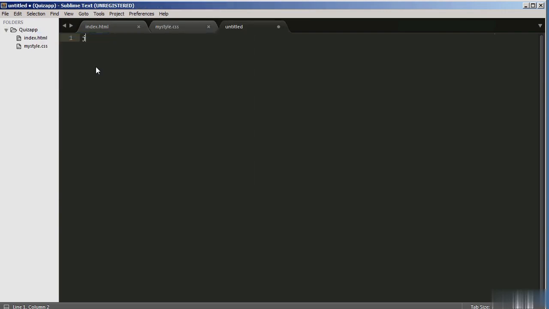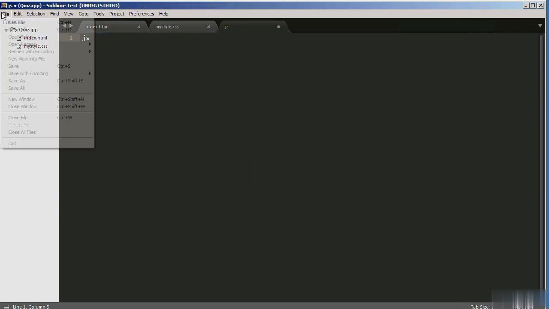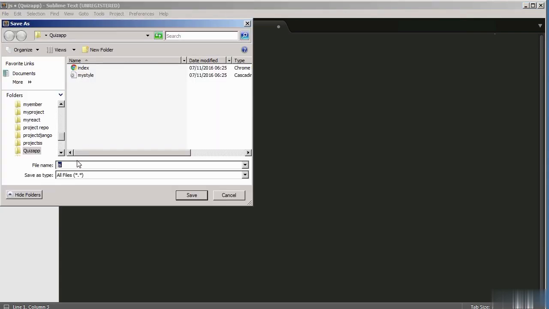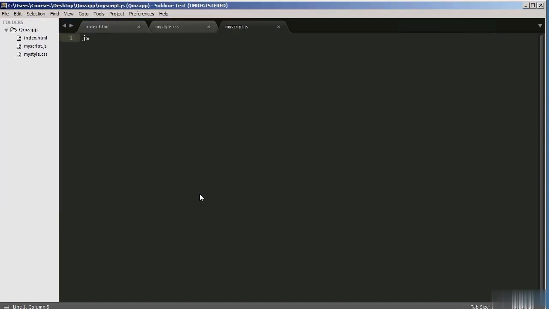I'll call it JS file and save all. And do script.js. So that's it. So we've got my three files created and the directory for our project.